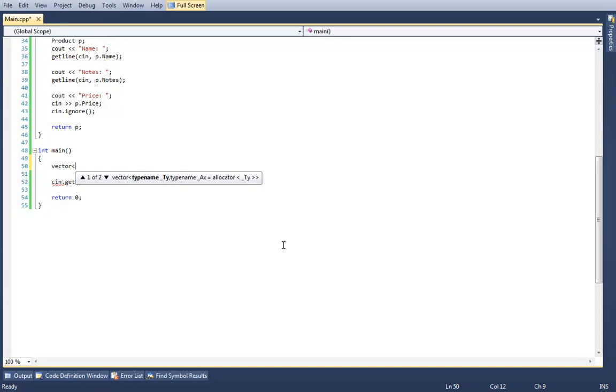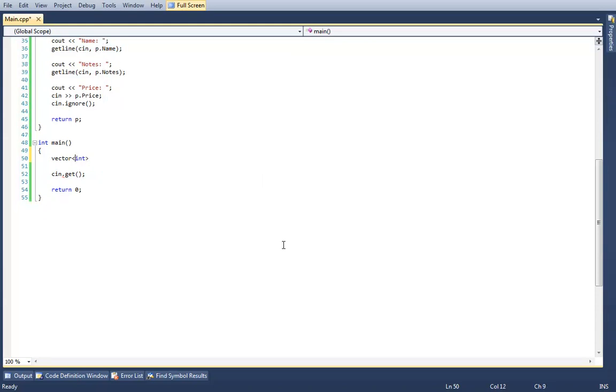So let's say we want a vector of integers. We would open up this angle bracket, type in the word int, and then close the angle bracket. At this point, our vector type definition is complete. And you'd read that as vector of type int. Yes, or just vector of int. So at this point, the type is done, and we can now give our variable a name. Numbers.